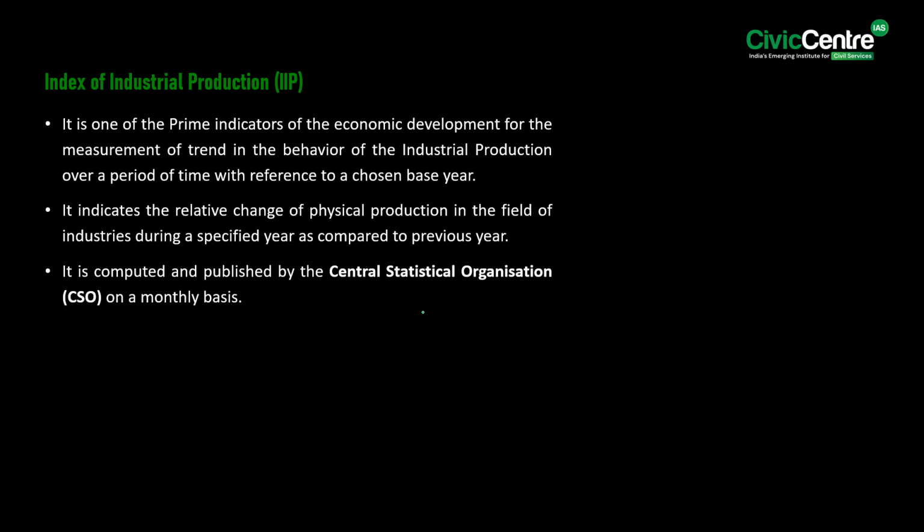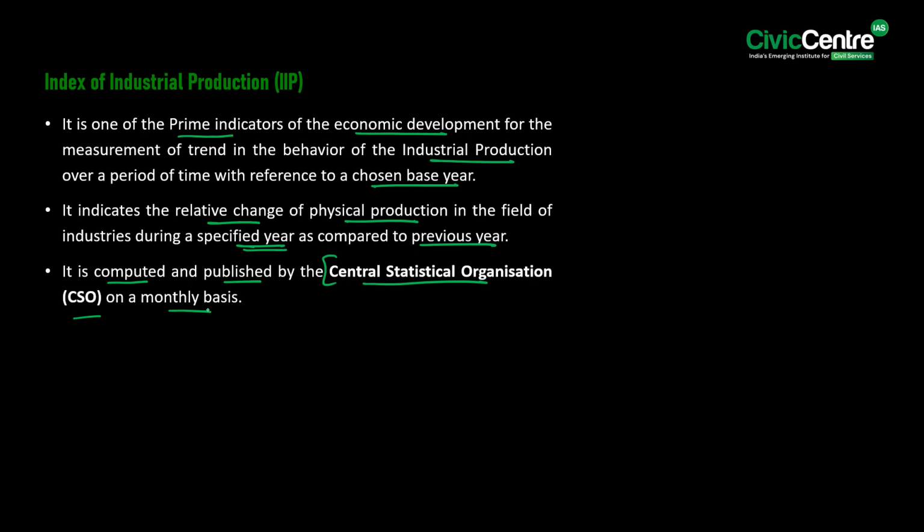Significantly, it is one of the prime indicators of economic development for the measurement of trend in the behavior of the industrial production over a period of time with reference to a chosen base year. Here, it indicates the relative change of physical production in the field of industries during a specified year as compared to the previous year. Note that it is computed and published by the Central Statistical Organization on a monthly basis.